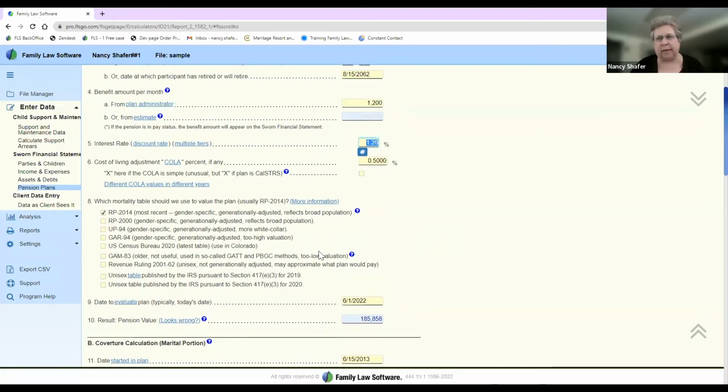Recent one I had, for example, I had a woman who had taught for maybe 3 years before the marriage, and they'd been married for 20 years. And she had this little teacher's pension from when she was a teacher. And maybe she was going to get a couple $100 a month out of it. By doing the present value, as well as looking at that flow of income, the husband in that case agreed to just let her keep it because it wasn't worth enough to fight over.